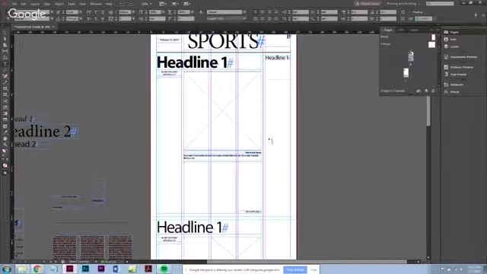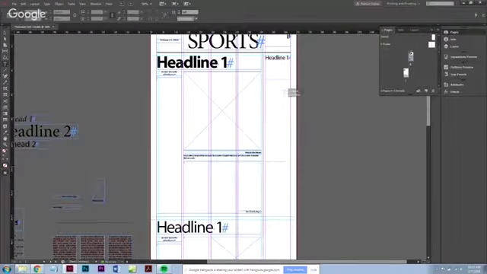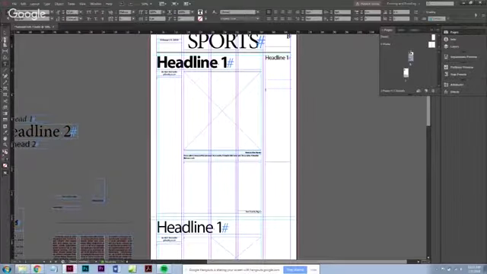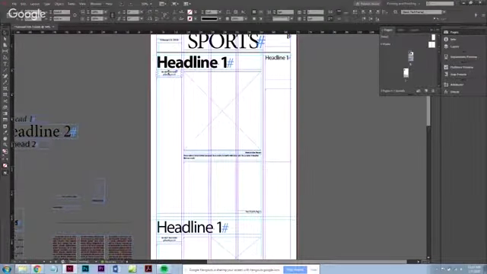So I'm going to draw my text box for this story, but I've forgotten something. I forgot my byline. Every story has a byline. So I go over here, and I left myself a little room. So I copy and paste my byline, and drop it on there. That looks pretty good. That's a pretty good amount of space. I did forget one other thing, my jump line, which I'm going to put on there now.